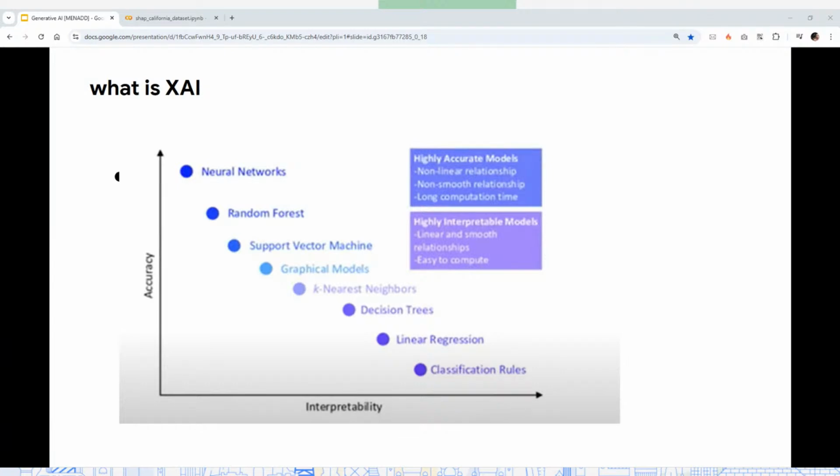Let's say we have some sort of models that are easy, so a normal developer can understand how the model is performing or what it's doing, compared to other complex models. In research, these approaches are called model-based and post-hoc. Post-hoc methods can be further divided into black box and white box approaches.